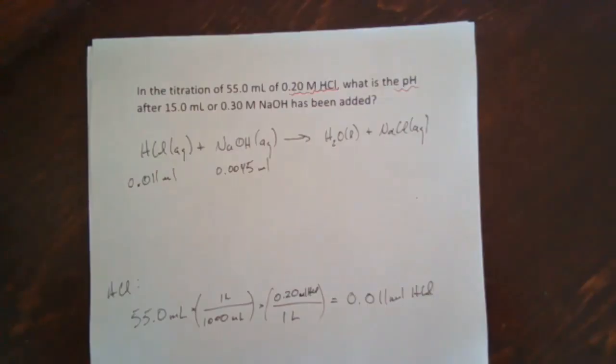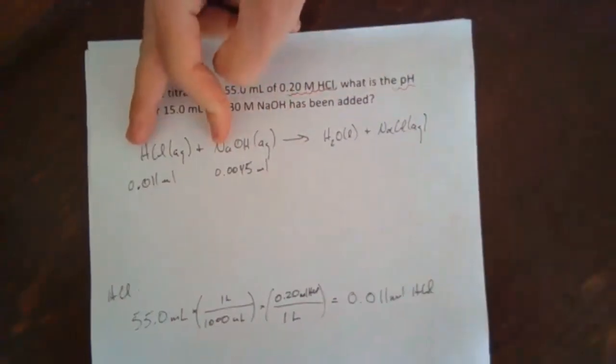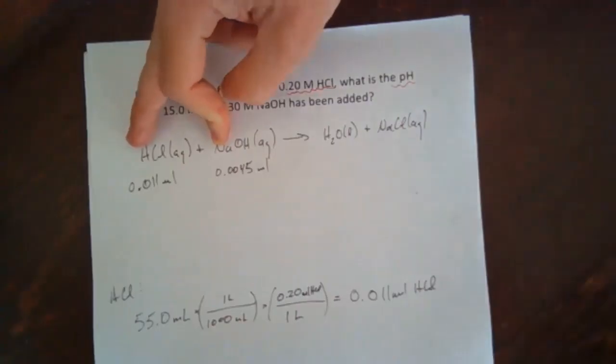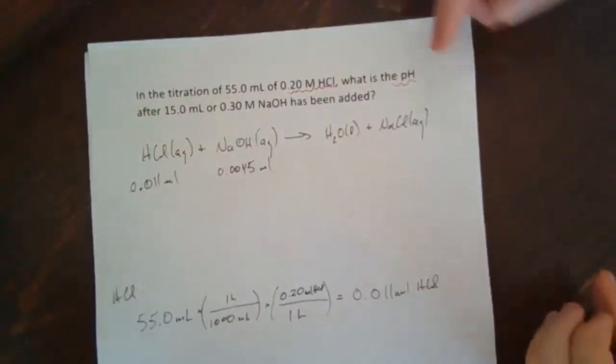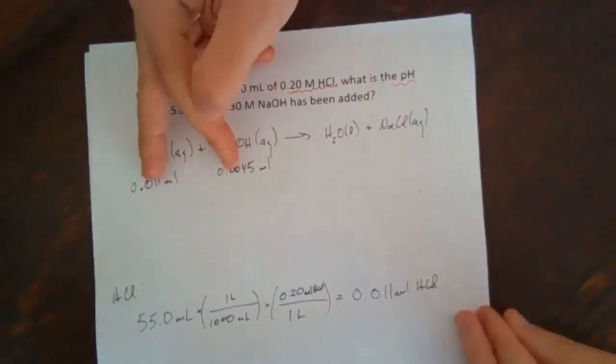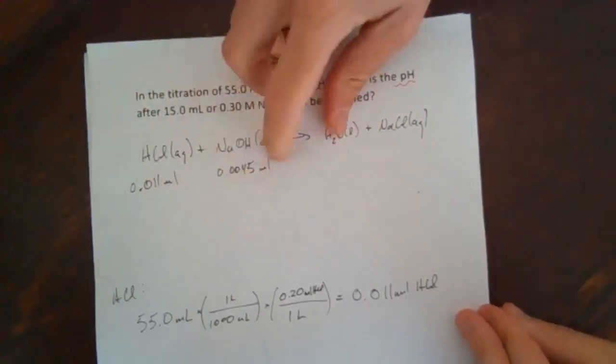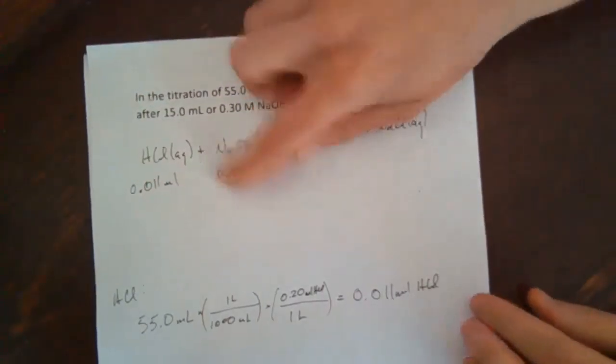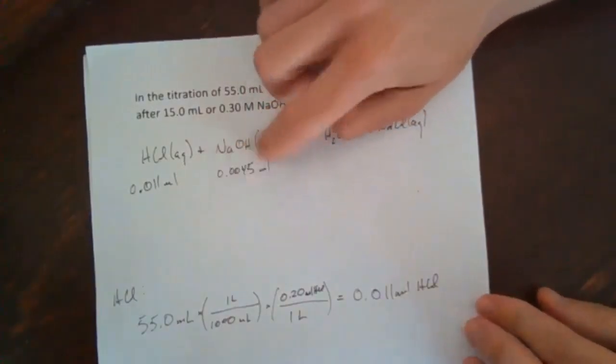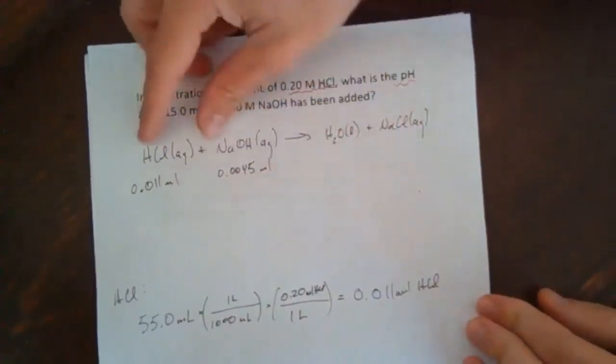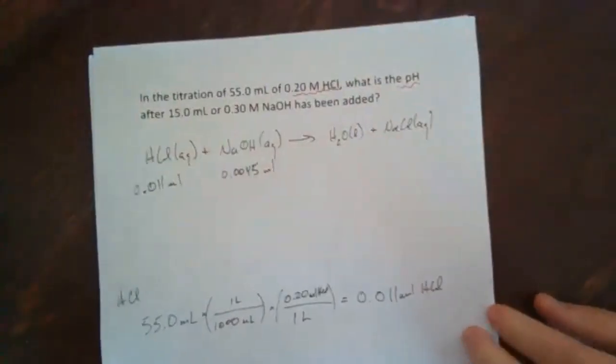If you remember, when we have a stoichiometry problem with two different amounts of reactants, that is a limiting reagent problem. These are going to react until one of them runs out. The coefficients are 1 on each of these, right? This acid-base chemistry, we have 1s all across the board. And so what ends up happening is one of these will run out, and it's just going to be the lower amount. So this is going to react completely. You're going to lose all of this. And because it's a one-to-one stoichiometry, that amount is going to be lost over here.